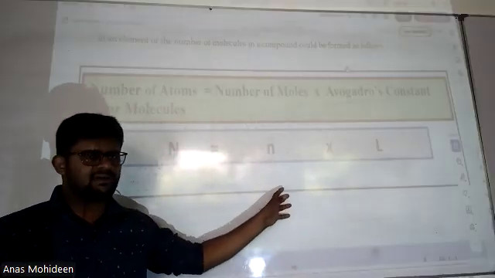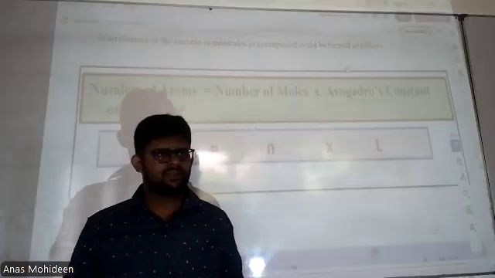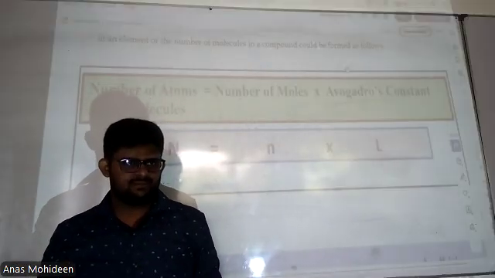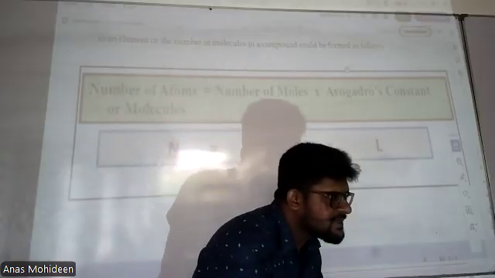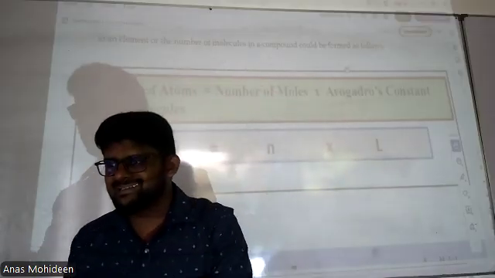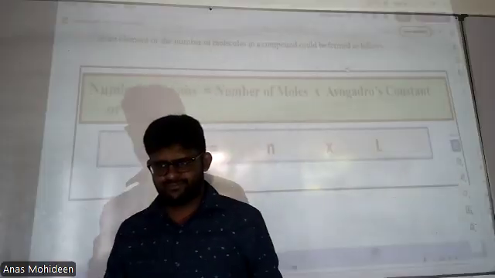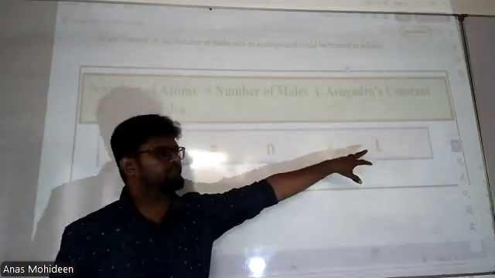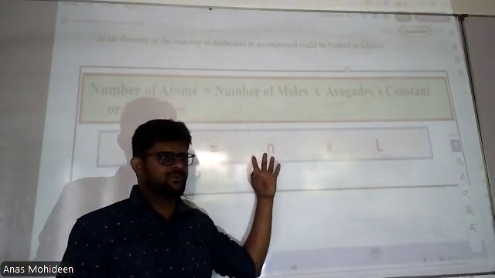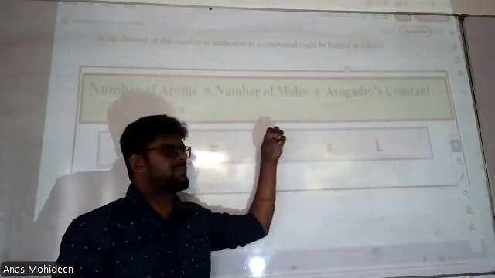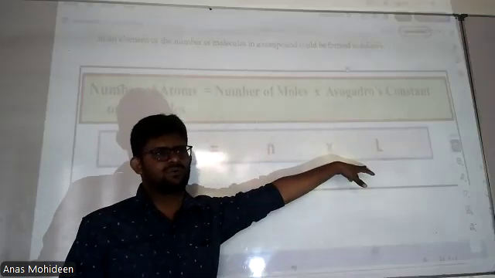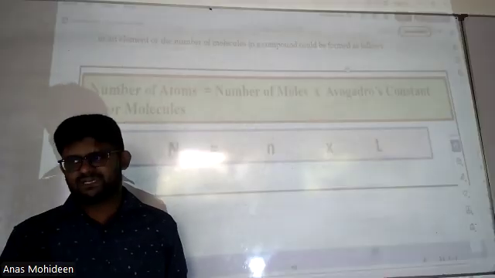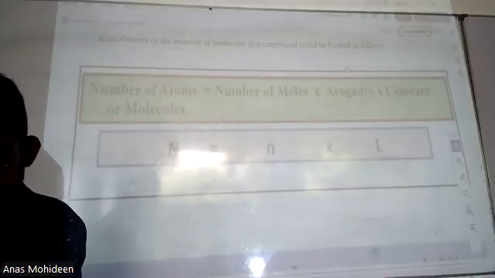Simple in moles. In 1 mole, how many are there? How much is 1 pen? How many pens do you need? 1 pen is 100 rupees. You need 10 pens. 10 into 100, 1000 you have to give. That's the idea. How many units, per unit price? How much in 1 mole? You multiply, you find the total. Is that clear? Okay, so that is number of atoms.